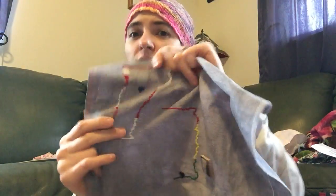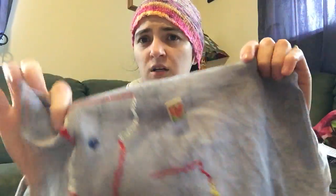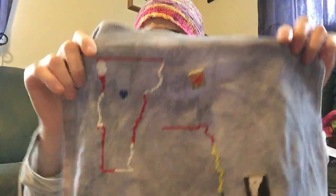So I was searching Etsy that night or the next night, looking for patterns to do for them. And I came across a Dutch Etsy seller that does state, country, and province outlines, plus they've got a couple other patterns, things like that. So I picked up the pattern to do Vermont and Ghana. Vermont I actually did in the outline in red and white, and then the heart in the middle where the capital Montpelier is in blue.